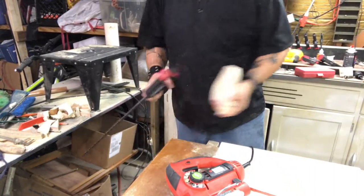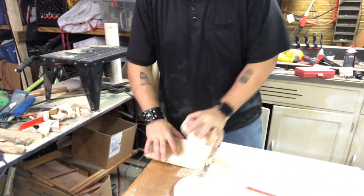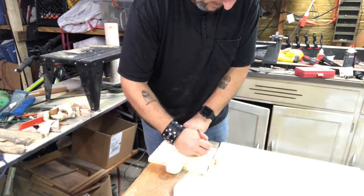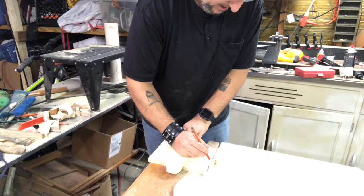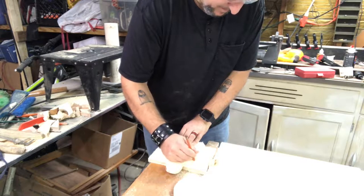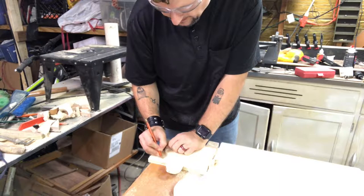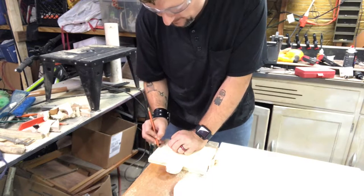Much better. All right. So let's let you into the artistic process here. Let's take one of these guys to make a decision. Oh, I think that would look nice. Yes, yes, yes. Okay, so we kind of center him. We'll make, let's see, we'll make feather up here, feather up here, feather up here. Then we'll make that go on the other side here, same way. So feather, down a little, feather, down a little, feather.